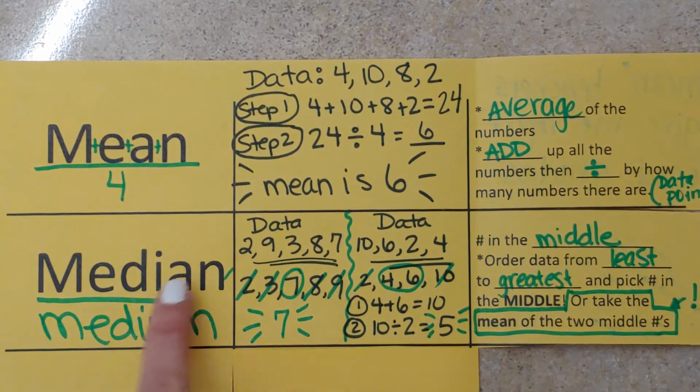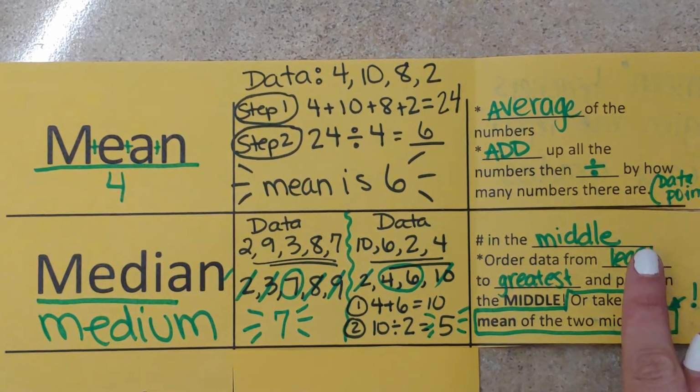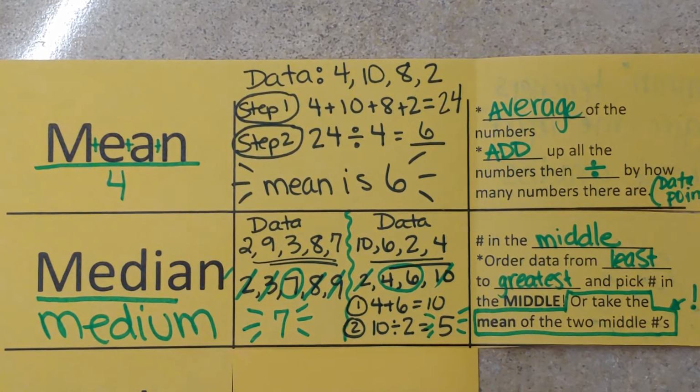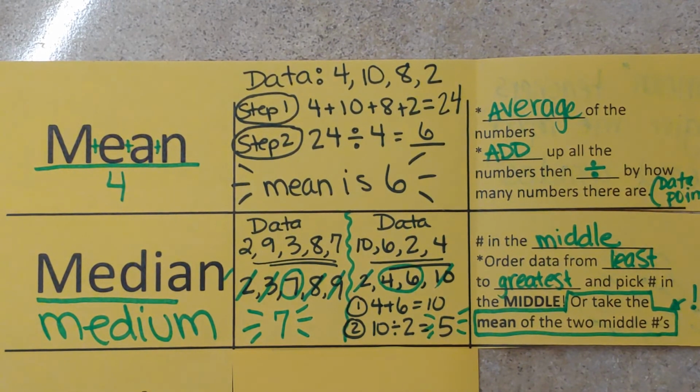And then our median, our medium, our number in the middle, the thing to remember here is ordered from least to greatest. Without ordering from least to greatest, it can become a jumbled mess, or you might have your shortest or tallest or oldest or youngest person representing your median age or height, which would be completely bogus. So just make sure you're bringing your attention back to those small things that can make a really big difference in the end.